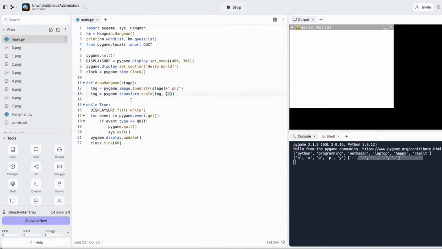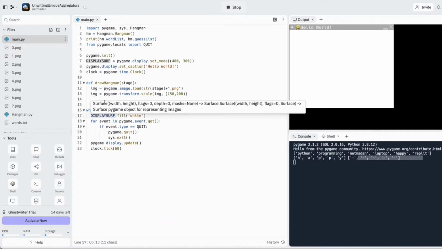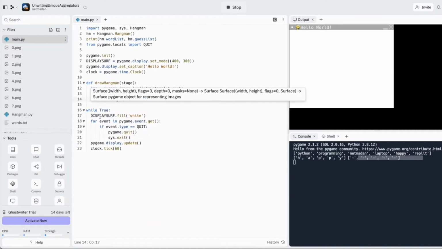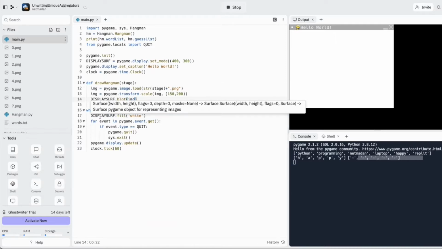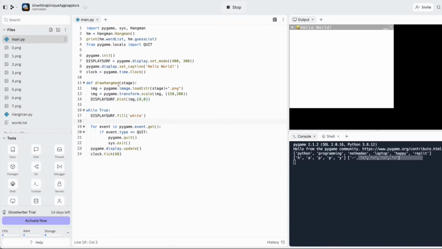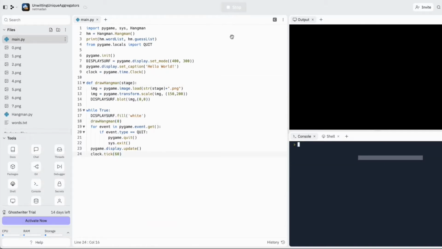Let's go with a width of 150 and a height of 200. And finally, we have to blit it onto the surface. Let's just blit it at 0, 0, and see if everything works. So I'm going to call the draw hangman function and pass the stage as 0. Let's see.